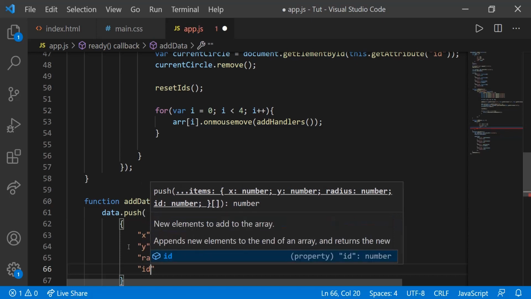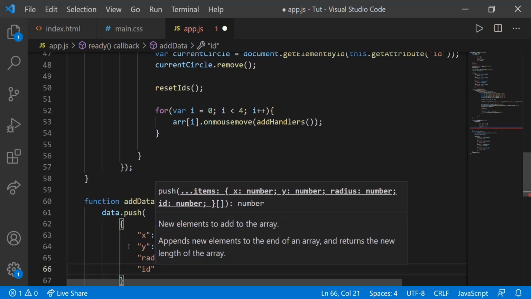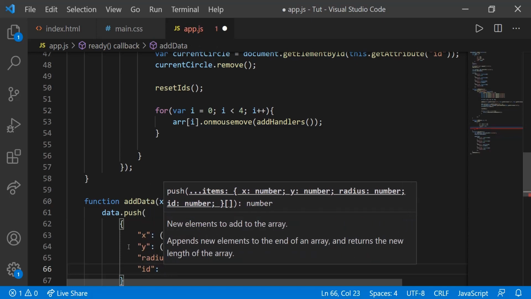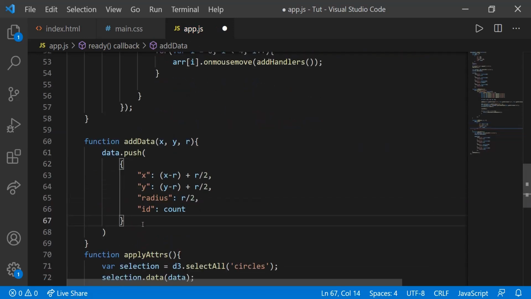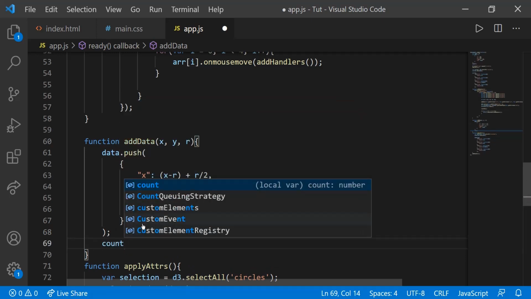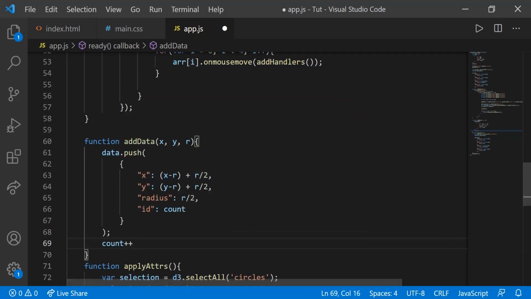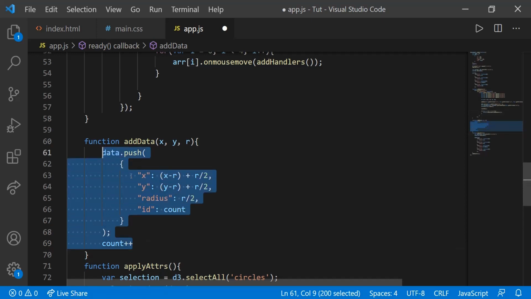And the ID will be count, the count variable, remember, we created in the last video. And then each time we do that, we're going to increment count by 1. So we'll say count plus plus, and we'll do the same thing for the other 3 circles that we're going to be creating.